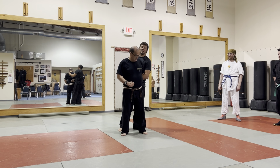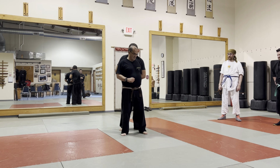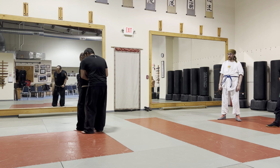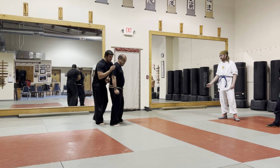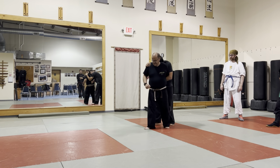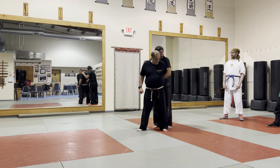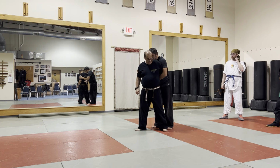So one little trick I use is I like to use this bicep, meaty as it is, and I hook it right up on the outside of this arm. He goes to turn, it just pushes him against me. And at this point, he goes to turn again. All he's accomplishing is walking himself away from me a little bit. But we just stay right on him. You can lay your head on his back to prevent a headbutt hitting you in the face. But with this little bicep in the way, it's very hard for him to rotate away from me if I have this wrist. Even if I don't have the wrist, he goes to rotate away.